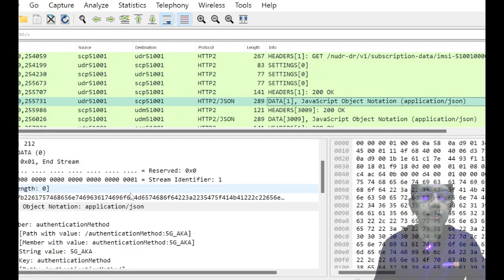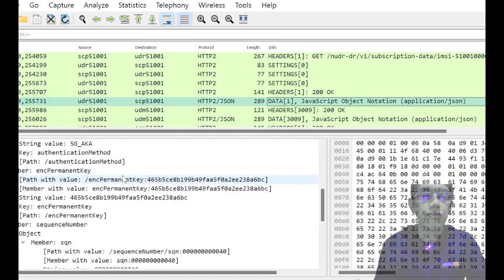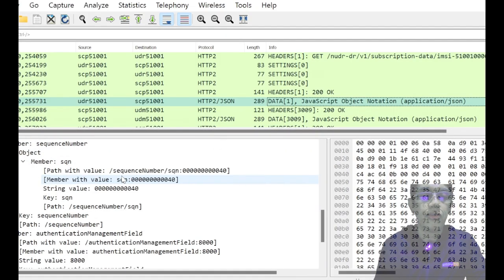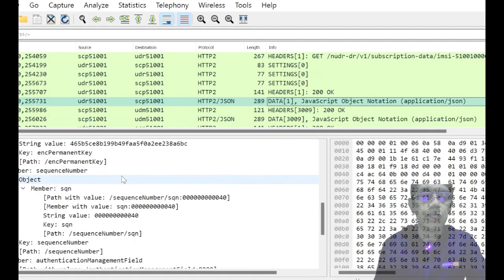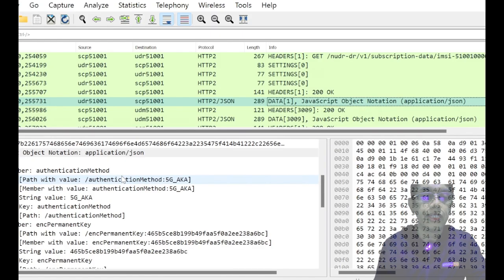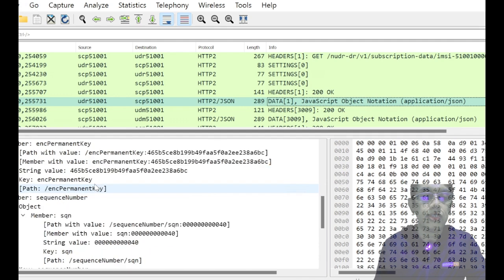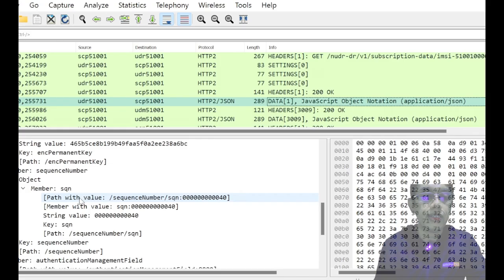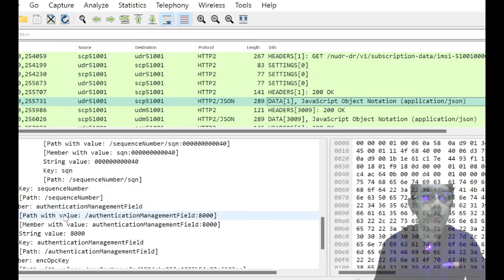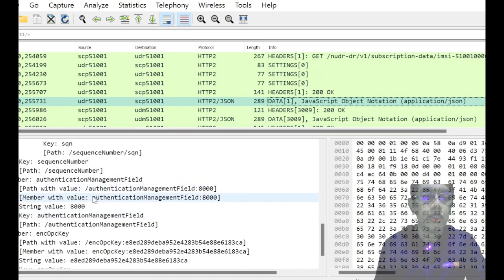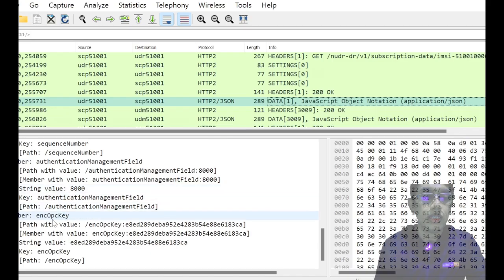And the content is the authentication vector for this particular UE, containing the authentication methods, the permanent key, the sequence number, and the encrypted OPC key.